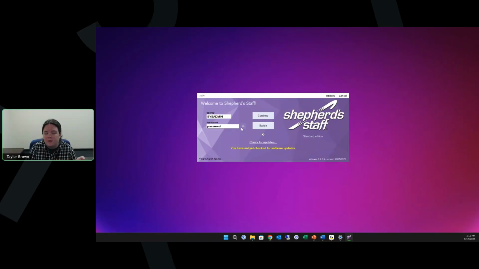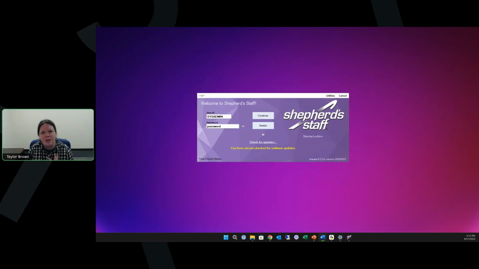So if you were completely starting from scratch, you would just go ahead and go in here. It will let you know what your church name is if you were connected to an existing database, or if you needed to update for software updates, especially when you initially install. You can check for updates as needed there if you have a registered database. Regardless of whether you are starting from scratch, you could just continue to log in and create things from here. Or you can attach to an existing database or restore a backup from an existing database.